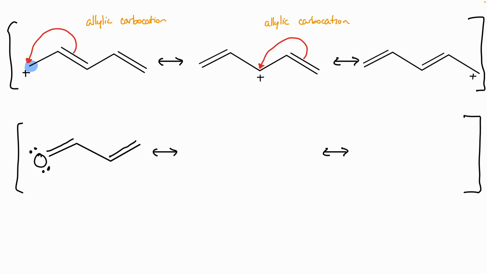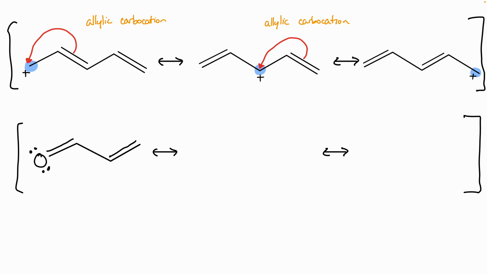And notice it's kind of that every other carbon gets that positive charge. So that positive charge isn't spread out to all 5 carbons. It kind of jumps to every other carbon according to our resonance structures here. And that's what we see when we do the chemistry of these molecules. All right. So again, that's why we like to look at all of our resonance structures for a particular molecule.